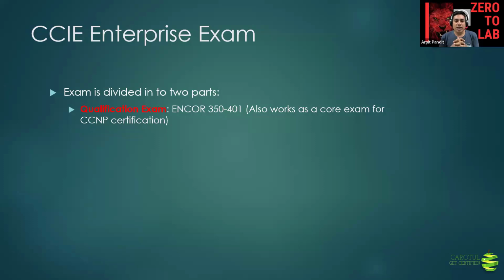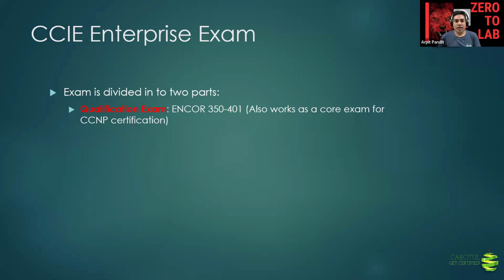So the ENCOR exam is also one of the CCNP certification exams. So if you want to do CCNP Enterprise, you need to do 2 exams. One is the core and one is the elective. And the core is the required exam, ENCOR. And for the elective, you can choose from many available options, and you become CCNP. But when you do ENCOR as part of the CCNP certification track, you also qualify to book for the lab exam. So this is the qualifying exam to book the lab if you want to do the actual CCIE lab exam reservation, right? So this is the first thing you need to do.